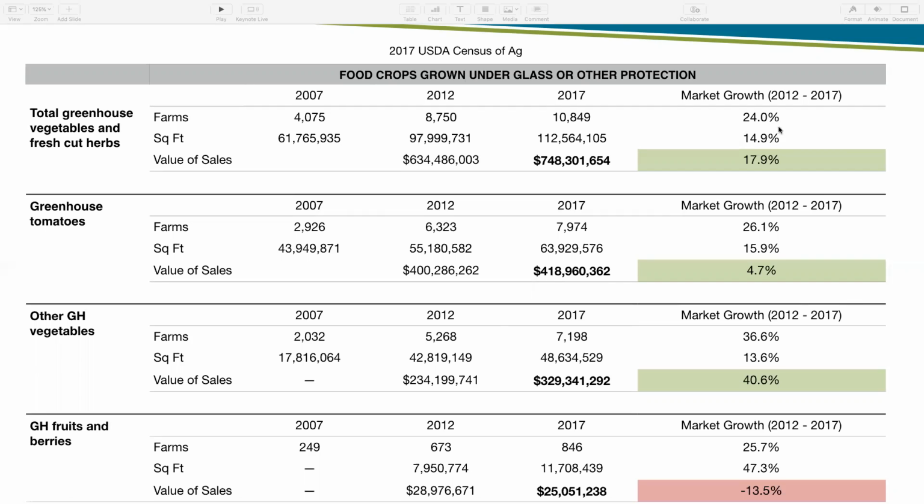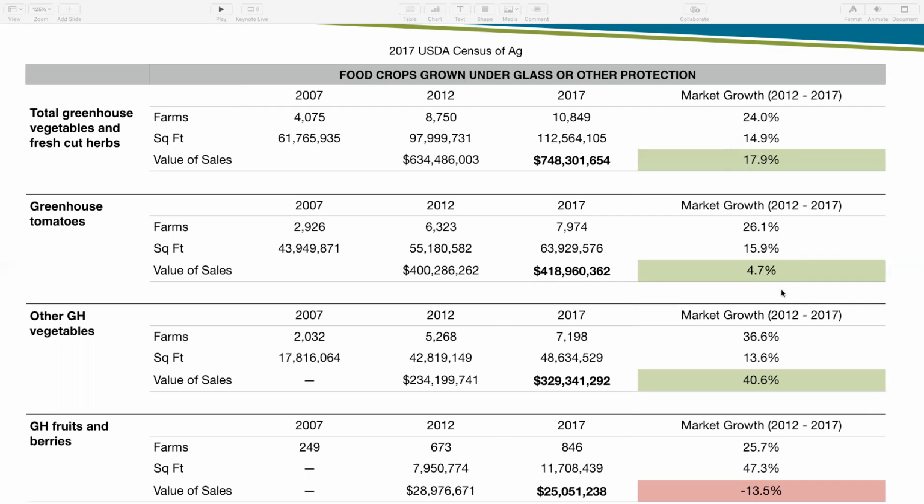But it's interesting to see that it does not follow exactly the number of farms. There was a higher increase in the number of farms compared to the square footage. And that's interesting to see, because if we're seeing more farms, maybe there are more smaller farms versus big acquisitions where you merge them, so these numbers are not one-to-one. So it's just interesting to look at that. Keep that in mind as you look through the numbers as well.